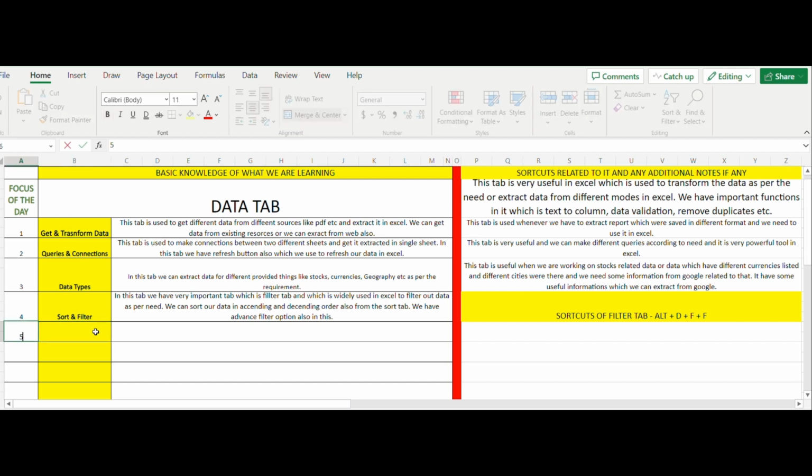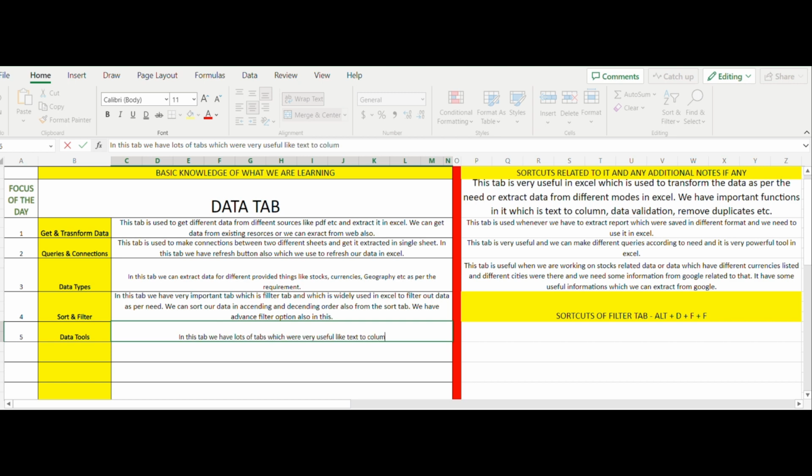So it will save your time and add value in your work, and it will show how knowledgeable you are about the shortcuts in Excel, and it will help you to grow in your organization also, so you can learn these shortcuts and apply them while working.